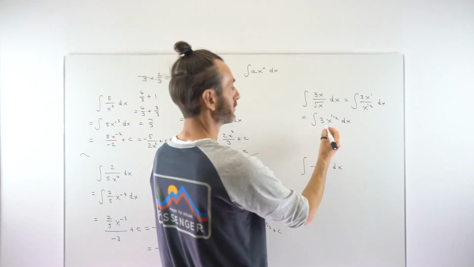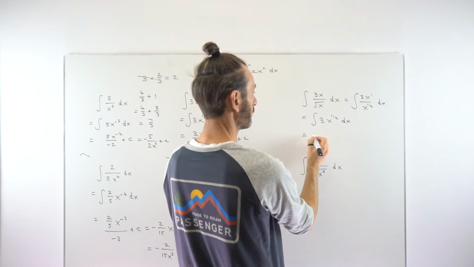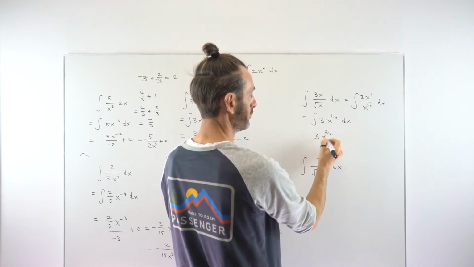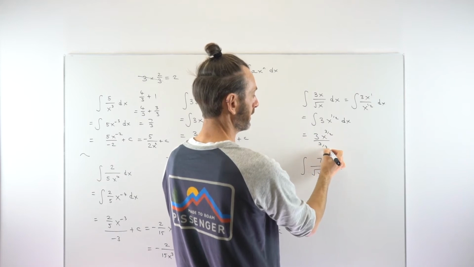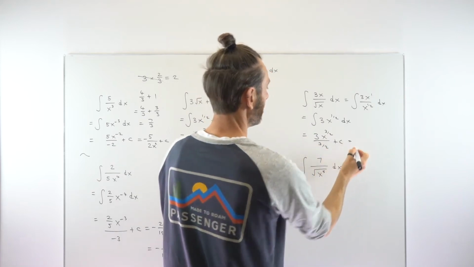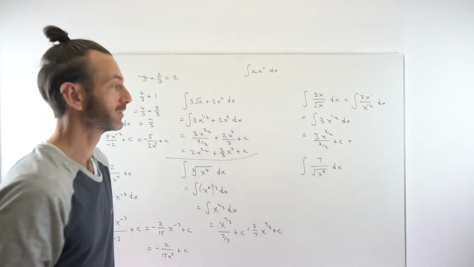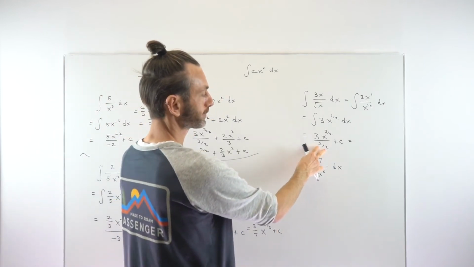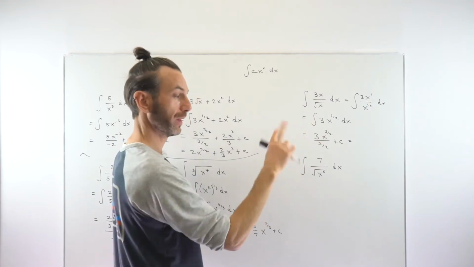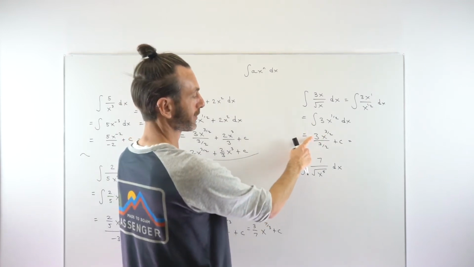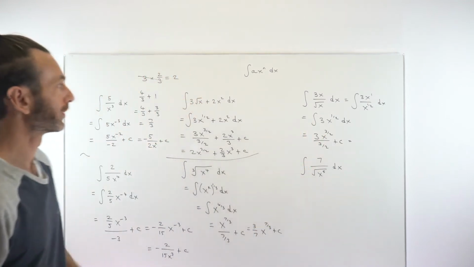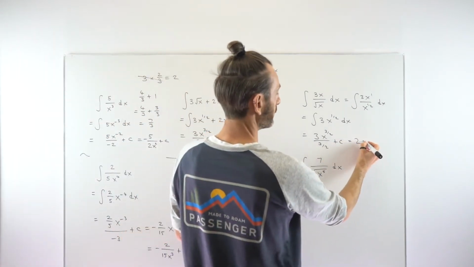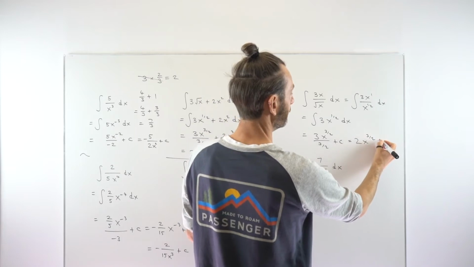So this is now in an integratable form. We can go ahead and integrate. So again, increasing the power by 1, so that goes up to a 3/2, dividing by that new power, and then again, just at the end there's almost always an opportunity in integration to tidy up a little. So we're taking the 3/2, turning it upside down, flipping it and multiplying by it. So it becomes 3 times 2/3, which is just like this guy actually. So that comes out to be 2x to the 3/2 plus c.